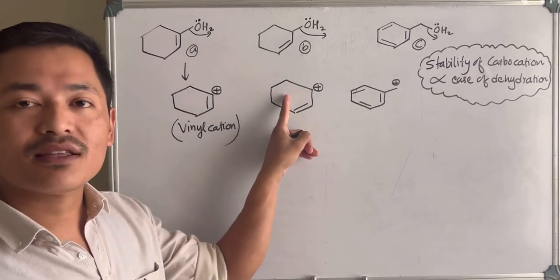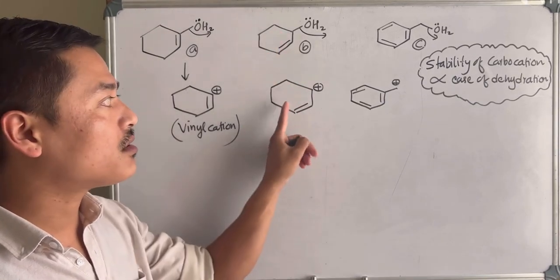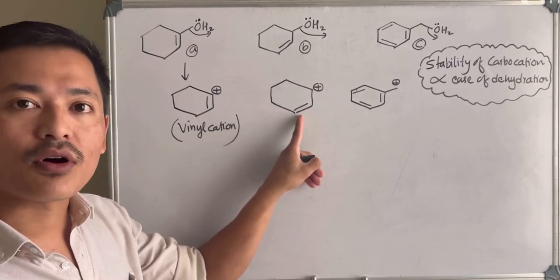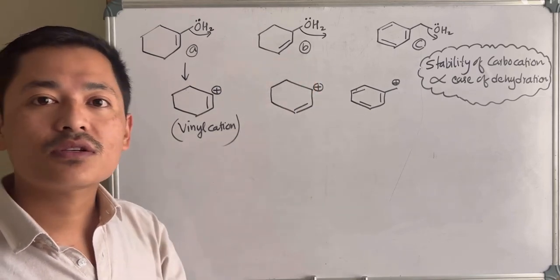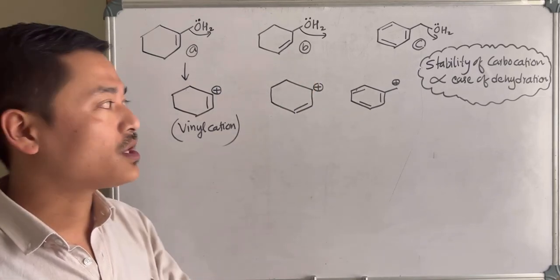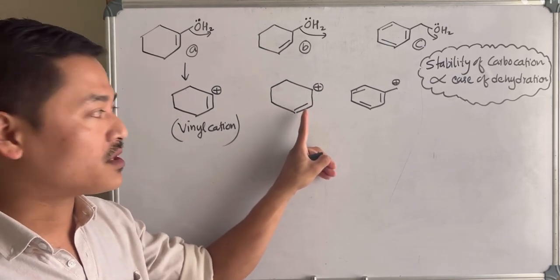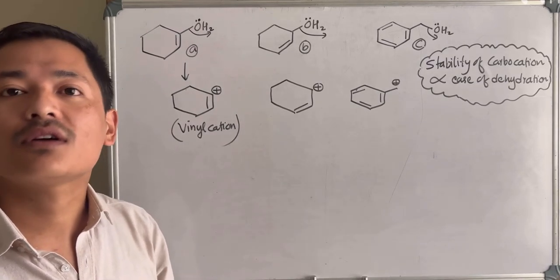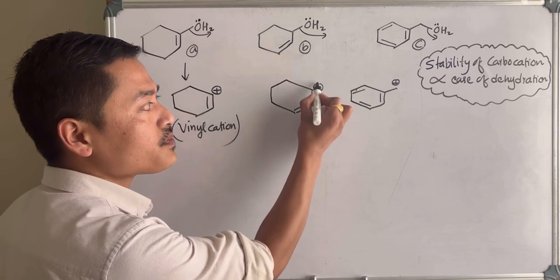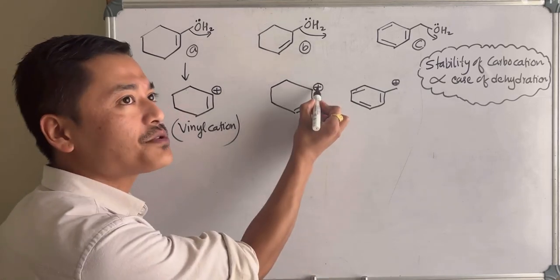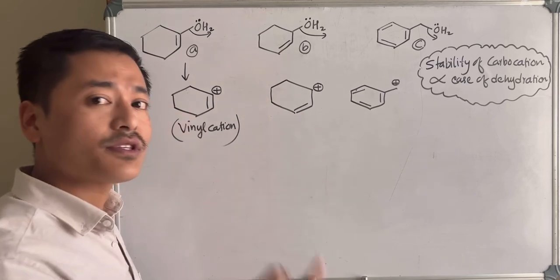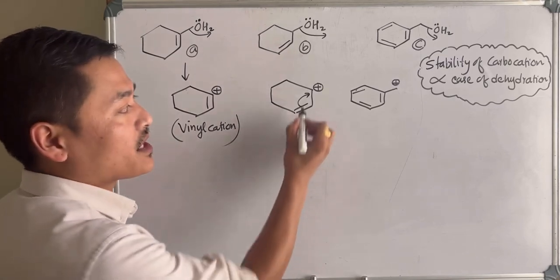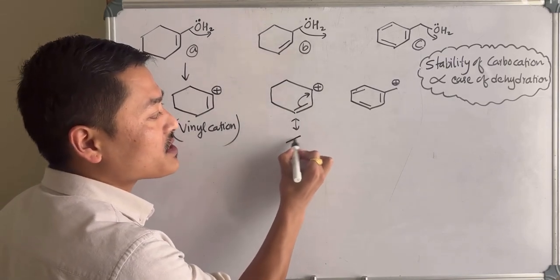But if I consider this other carbocation coming from this alcohol, in this carbocation the plus charge is followed by a single bond and then a double bond. That means the condition for resonance is being fulfilled. The double bond is in conjugation with the plus charge, so it will obviously undergo resonance. Since the plus charge means this carbon is electron deficient, and a double bond has more electrons, the double bond will shift into this position. And if the double bond shifts over here, another resonating structure will be like this.